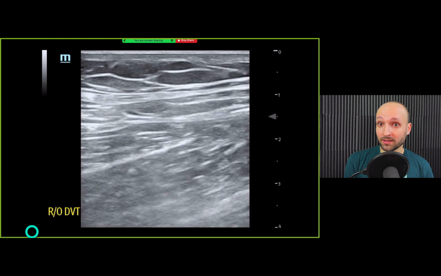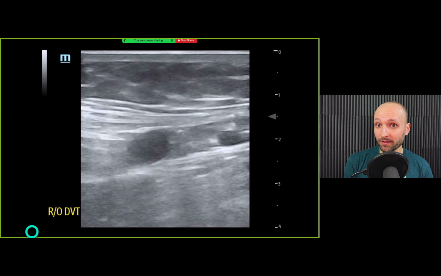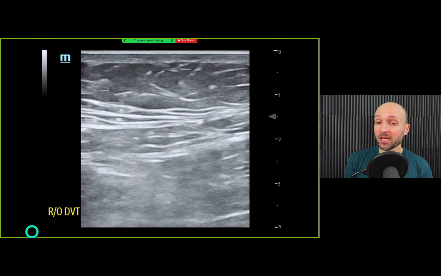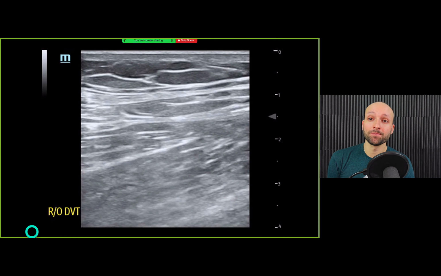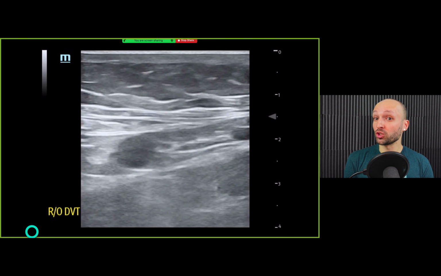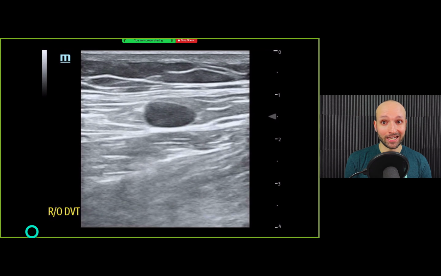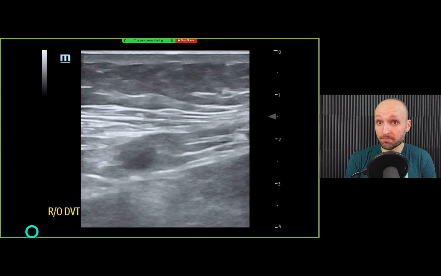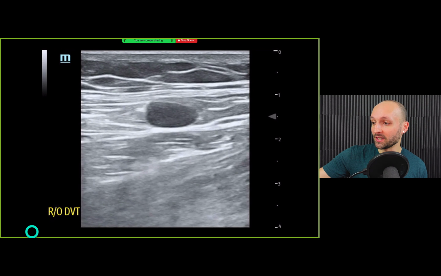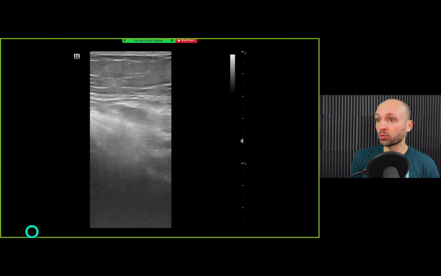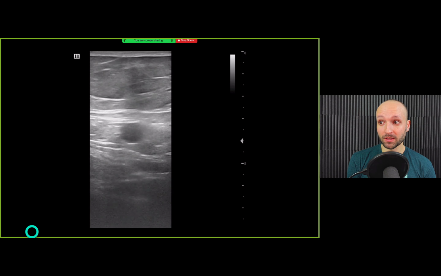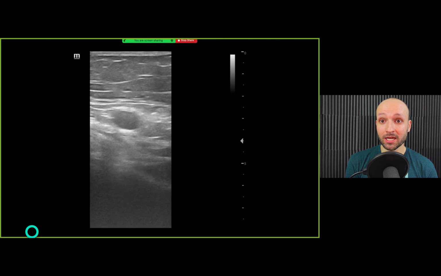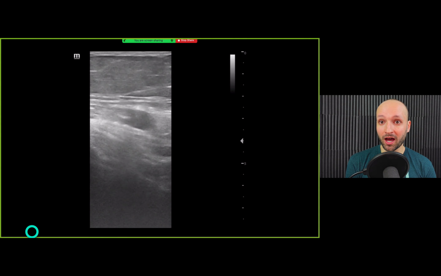Deep veins in the extremities always have arteries that run next to them. If you are looking for a DVT and you see a vein, but you don't see an artery right next to it, it is not a deep vein. This is very likely the greater saphenous vein, which is a big vein, but it is not a deep vein. Here's another one. Great compression of that vein, but there's no artery next to it, you guys. This is a superficial vein, not a deep vein.